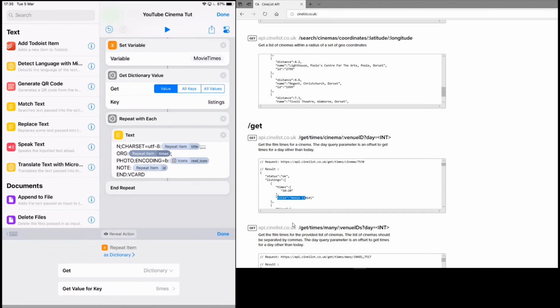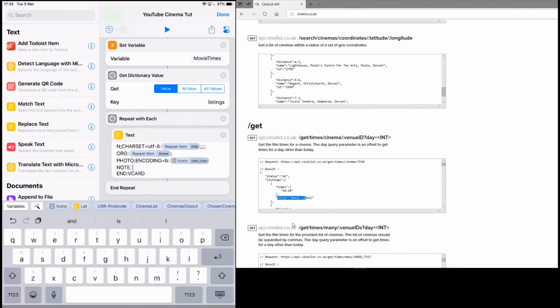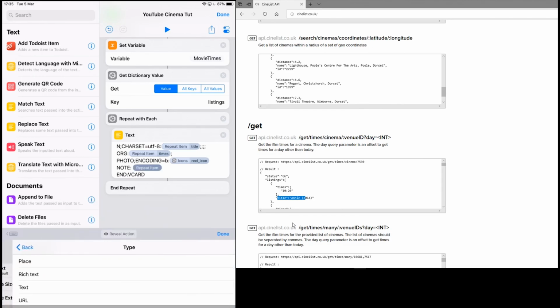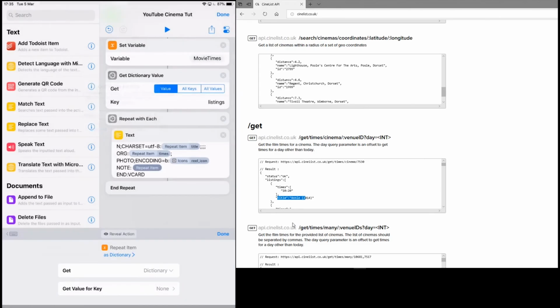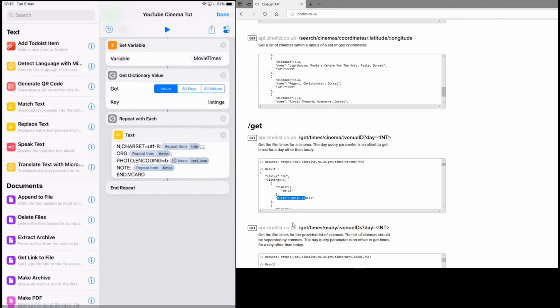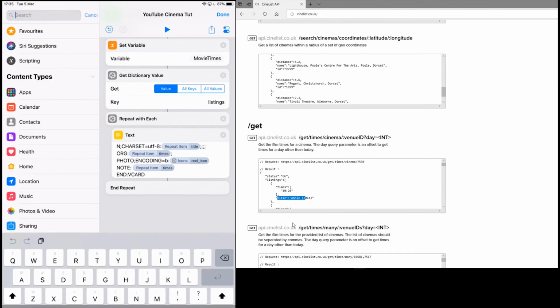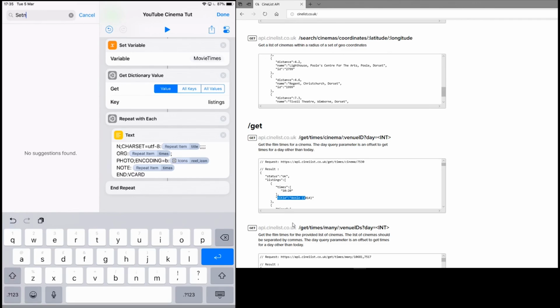Okay, and then in the notes, for good measure, I like to add, if I don't have anything specific to go into the notes, I always just put the repeat item in there with another bit of information as needed. So I'm going to put the times in the notes as well, so that if I need to manipulate them in some way later, I've got them in the notes and I can use them that way as well later on. As we did last time, we have to set name for the business card.